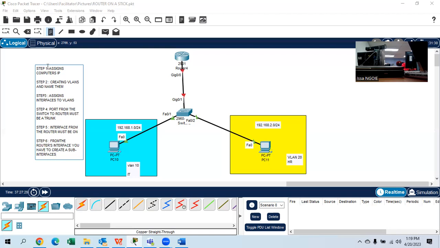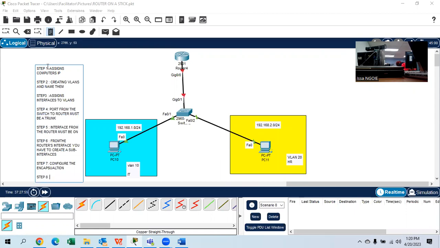Now, when you finish with step number 6, step number 7: first, let's configure what we call encapsulation. We're gonna learn about it. Configure the encapsulation.